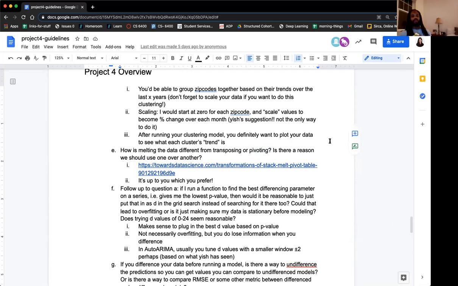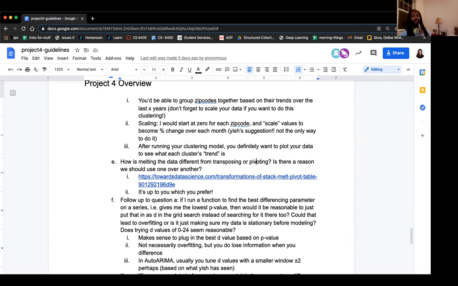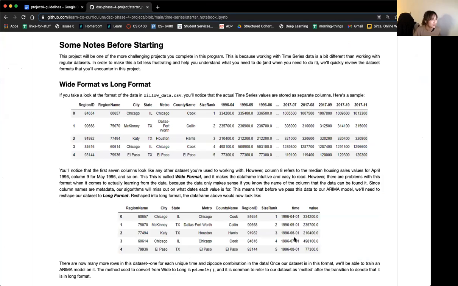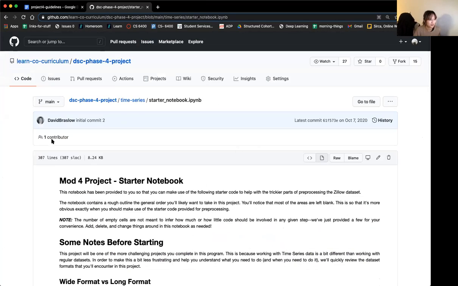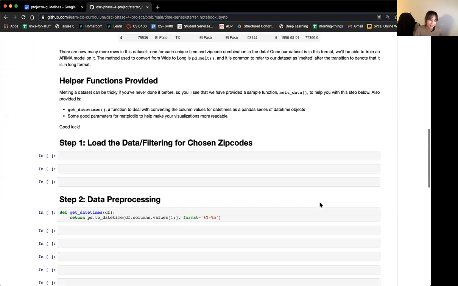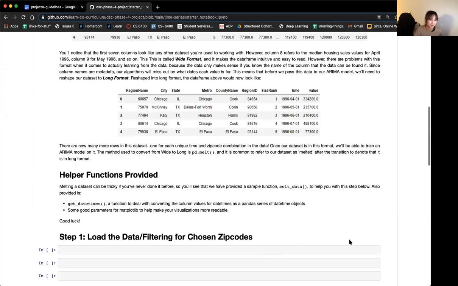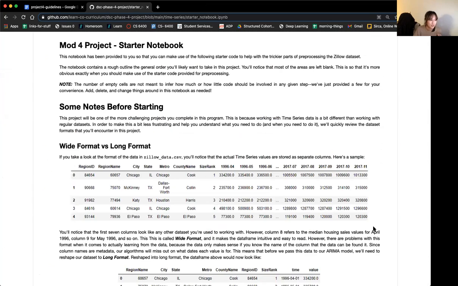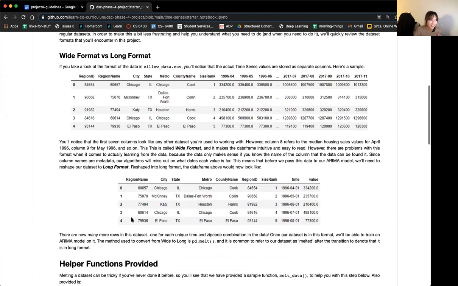Yes, but in the project repo, the write-up actually talked about melt. So I'm just curious what happens when you use melt versus transpose. But I wanted to show you all this and let you know that this is incorrect. So if y'all saw this starter notebook, which is in the project repo, feel free to look at it if you want. I feel like there's not much in here anyways. I feel like it's more confusing than anything in my opinion. This is wrong, what they have here.